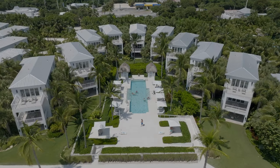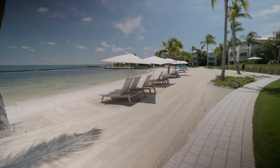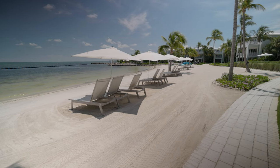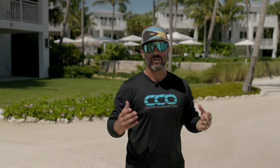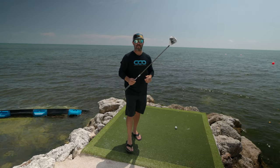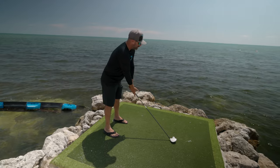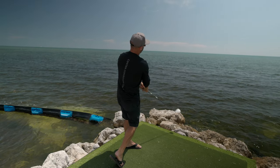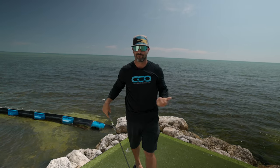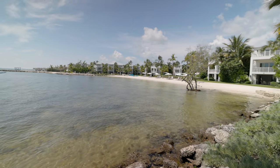It has multiple pools, a bar in the far end, a private beach — which is pretty rare in the Florida Keys. You can rent paddle boards, little sailboats, or just sit back and relax with a drink overlooking the Atlantic Ocean with some music. It honestly does not get any better than this. Something really cool you can do here is actually hit some biodegradable balls out into the middle of the Atlantic Ocean and feed some hungry sea turtles. The place is awesome.